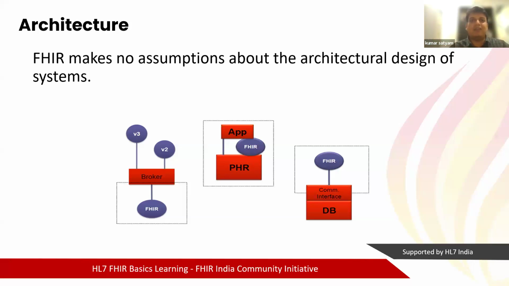So however you want to implement FHIR, it's your choice. What you implement, the FHIR specification says, right? So there is no right and wrong. You don't have to always build a HAPI FHIR server. You don't have to always build a .NET FHIR server, right? The meaning is that you have to closely understand and study what your current system is, what you want to do, what FHIR features you want to enable, and what is the best way to enable them, right? There is no right and wrong answer that you have to do only this way, right?